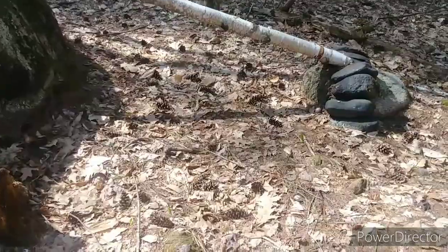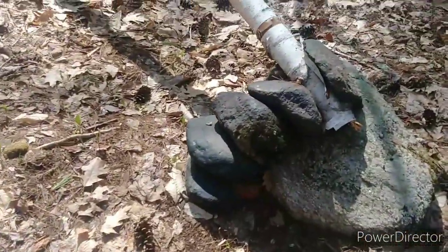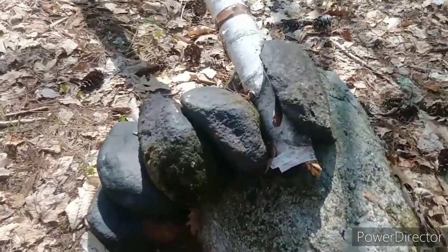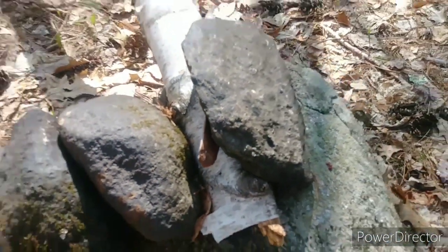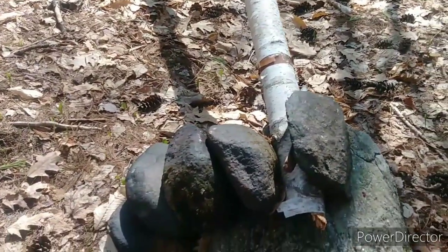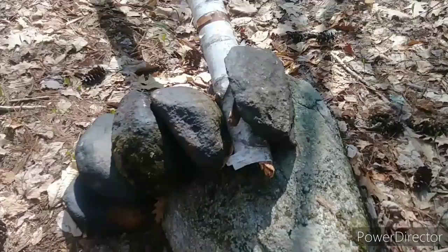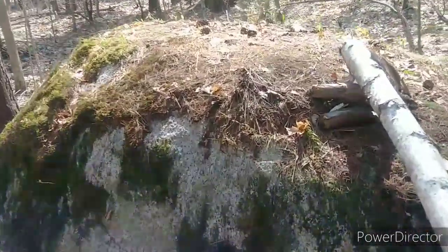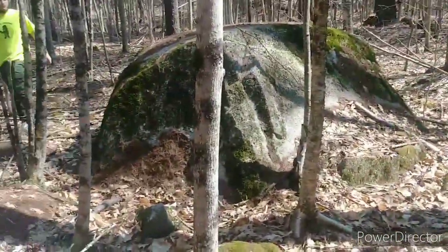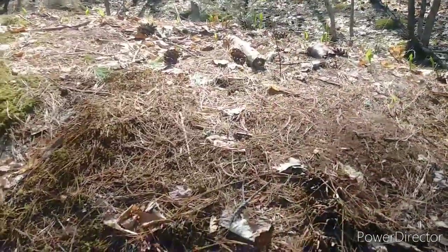This just showed up this spring, or right at the end of the winter. This showed up. I put a recorder out here. I wedged it right in here. Got about 17 hours of recording. Heard some strangeness. But I think I'm going to put my marbles right on this rock instead of that one that I was using. So let me figure something out here.